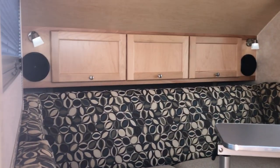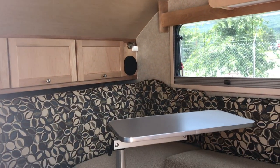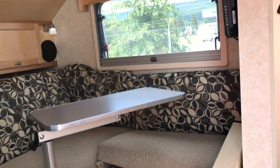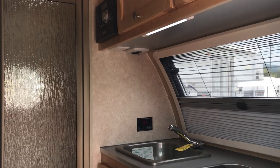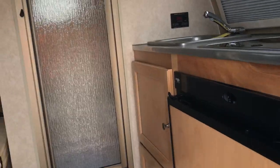Let me pan through here so you can see what you're looking at. I'm going to explain the table and the wood slats to you. This does have a bathroom with a shower and toilet, and your kitchen area is up in the front. Let's go over some things — let's start with the kitchen area.